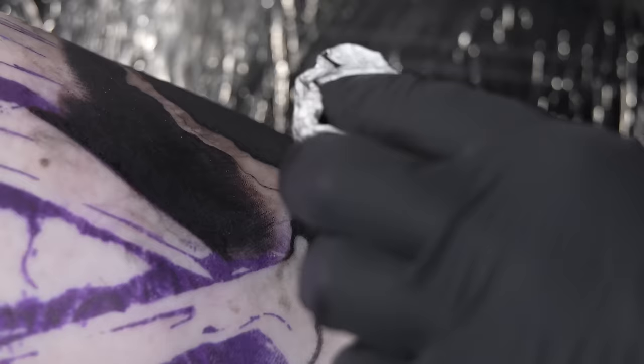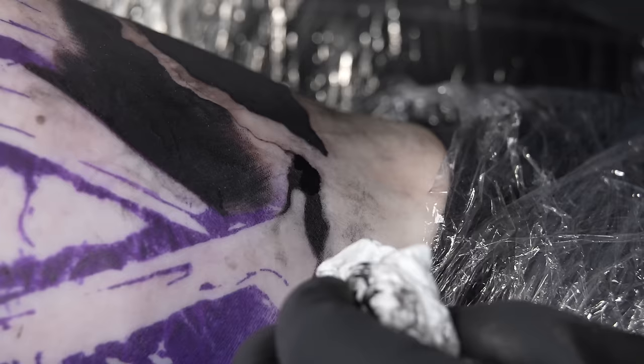But there might be times when I'm up here in the tattoo and I'll be looking down here, and I'll be like, oh, maybe we can do a little bit more black down here. And then we will go back in and put the client through so much hell.